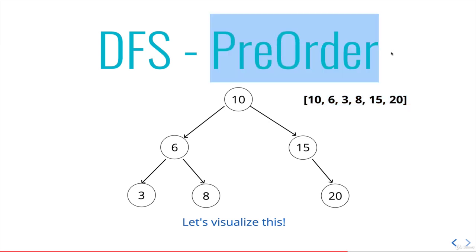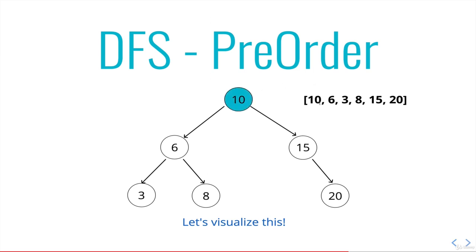And pre-order, which is what we're starting with, basically means you're going to visit the node first. Then we look at the entire left side, we traverse the left, then we traverse the right. And that's true for any node. So we start off at 10, we visit it, meaning we add it to our list, or we print it out. Then we explore the left side. So that means starting off at 6. And so we visit 6, meaning we add it to our list or print it out. Then we traverse the entire left side, then the entire right side. So that means 3 and then 8. There's nothing to traverse after them, so they get visited.